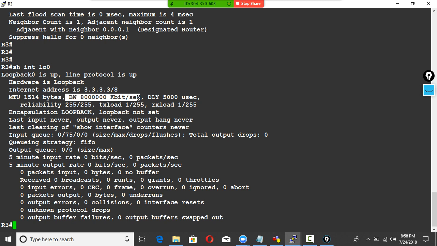If your routing table were selecting the best path based on the internet, then there would be no responsibility for you in the networks, if everything were guided by internet speed. So this is not internet bandwidth, this is the interface bandwidth. It's a virtual bandwidth.